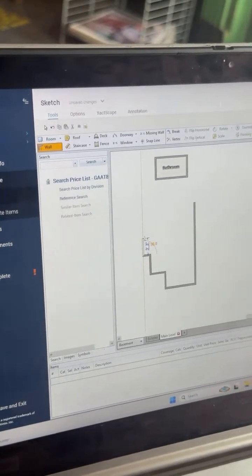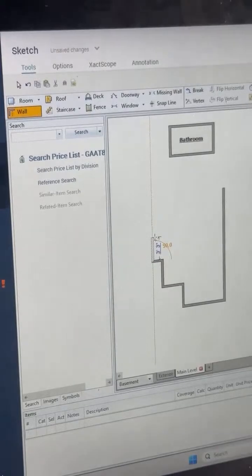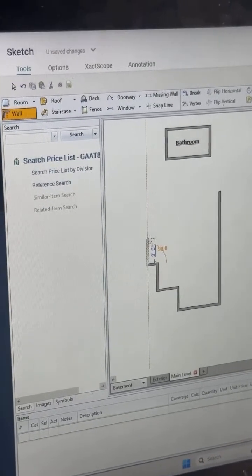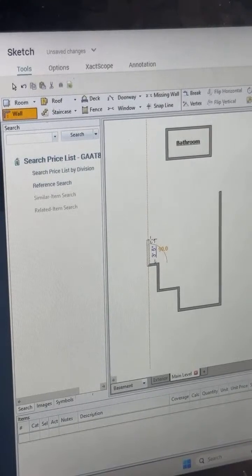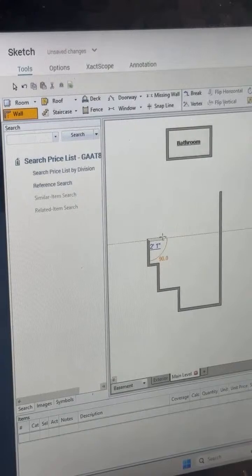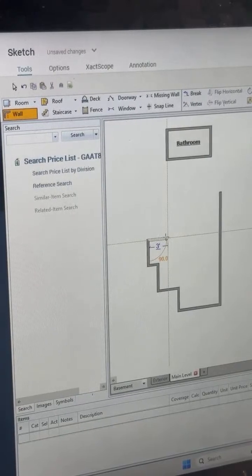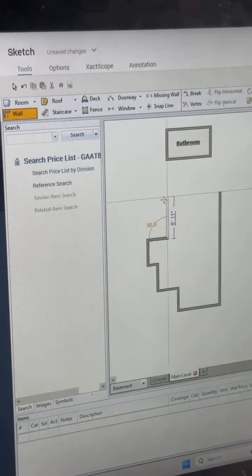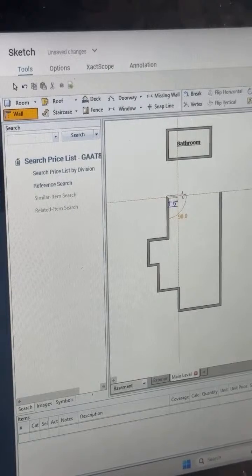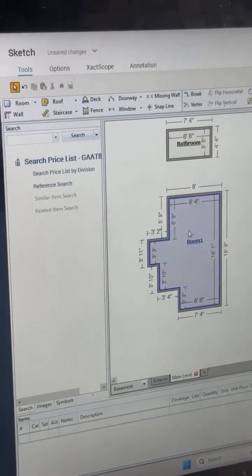It's 3-4. So 3-3-3-4. Sometimes it's hard to get it exactly on the money, so you just go with what you can get. Some people are really anal about making sure it's perfect, but we can adjust it later. And then this wall is 5'10", which is about perfect, so it lines up if you do your measurements correctly.